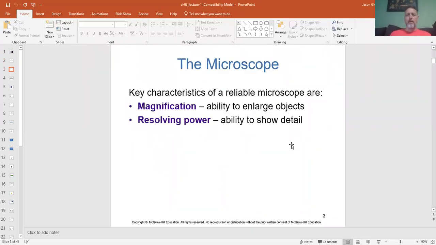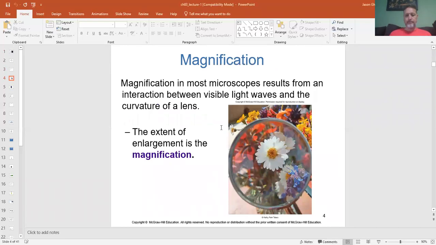Start off with the microscope. Main components of a microscope are the magnification, and that's simply the ability to make something look larger, and then the resolving power, and this is to show detail in an image instead of being blurry or out of focus. So simple. Magnification, again, making it look larger. Most people have used a magnifying glass at some point in time. By the time you've been in college, you've probably used a microscope of some kind also. Again, simple magnification is making it look larger than it actually is by bending the light waves.